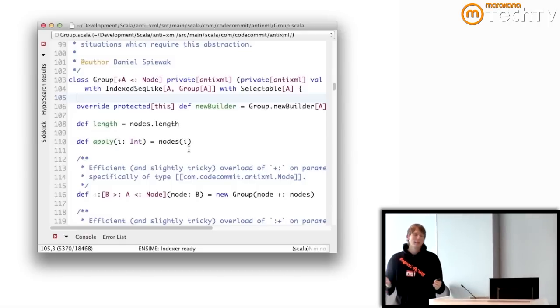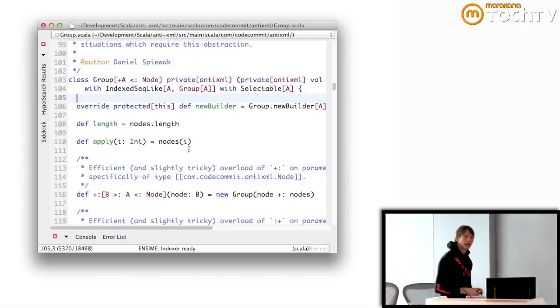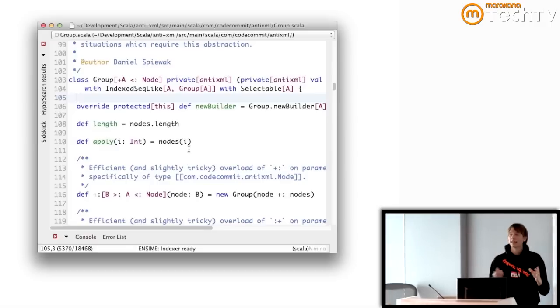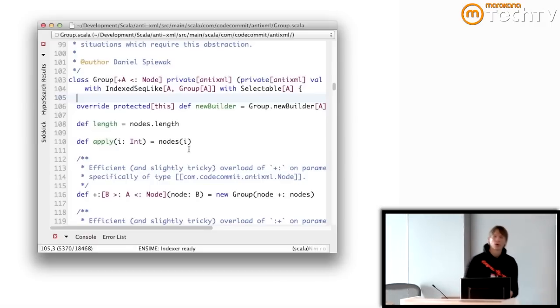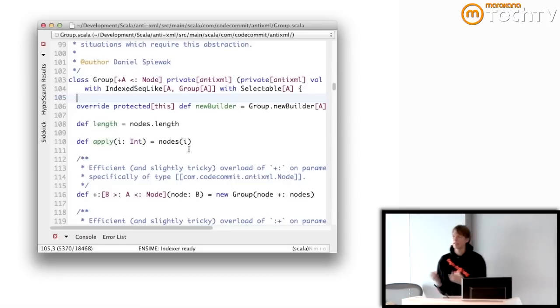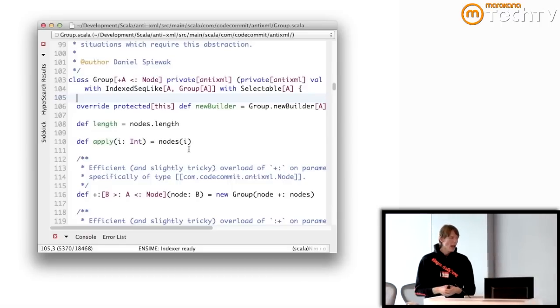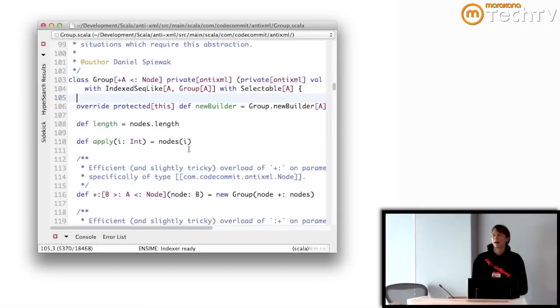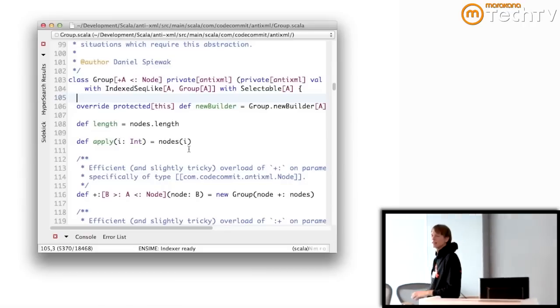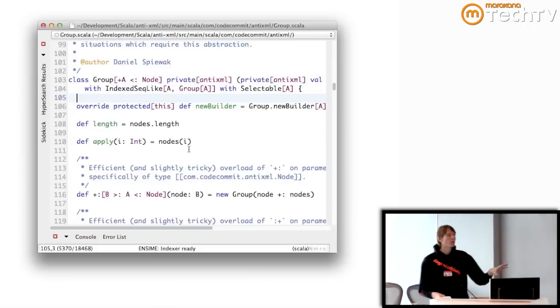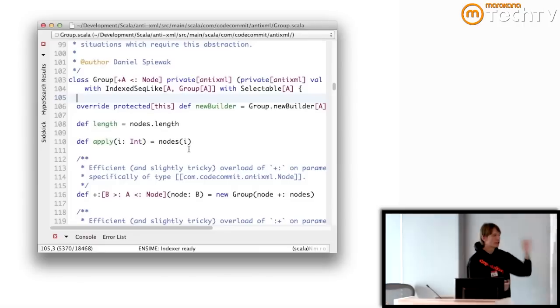So one of the features that I'm going to demo here as soon as ENSIME is ready is things like finding the inferred type of a particular value, which I think is a very, very important thing for any Scala IDE or any IDE for a functional language to provide. And that inferred type is going to pop up at the bottom there. Basically, anything ENSIME wants to tell us is going to show up there. At the moment, we are waiting for ENSIME to say full type check finished.